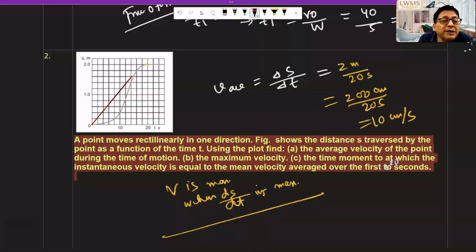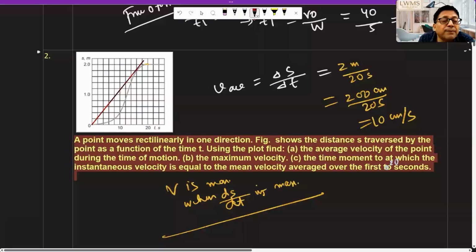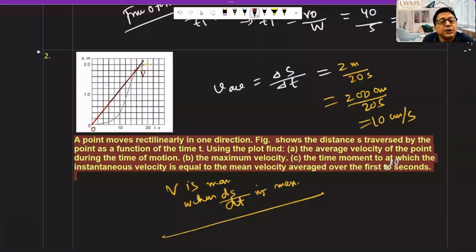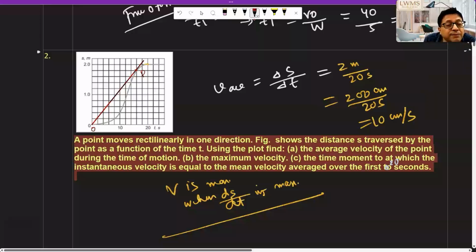Let me see approximately where it happens. Here it will not be tangent. If you meet it here, no. Here it will not be tangent; it is going to be at this point. At this point P on the graph, the direction of OP equals the direction of the tangent at that point. So what is the point P? You have to answer in terms of time. This is 10 plus 2 plus 2 plus 2, after 16 seconds.